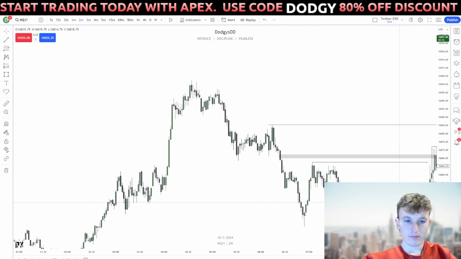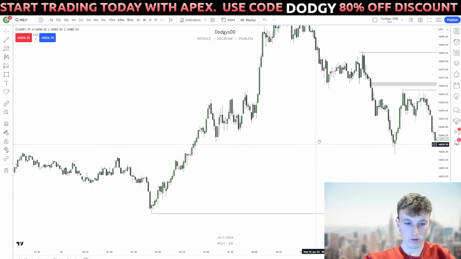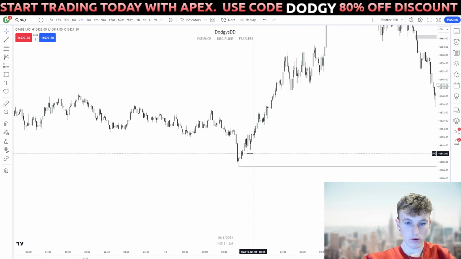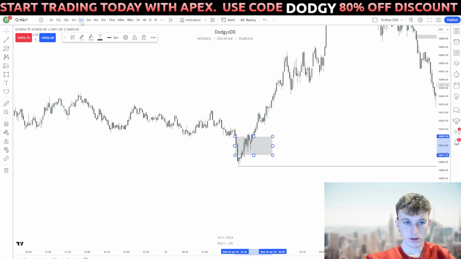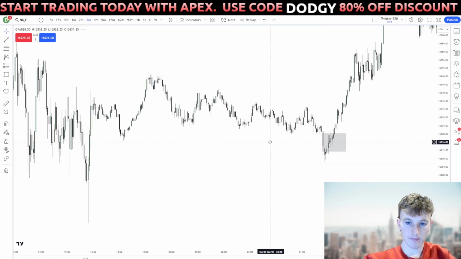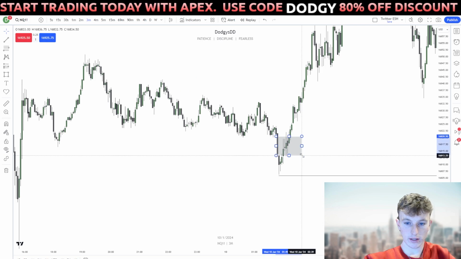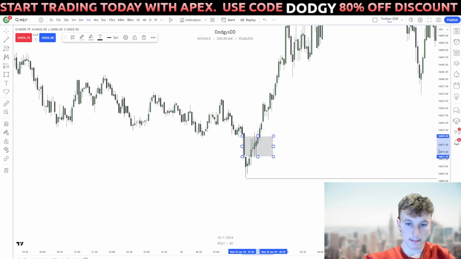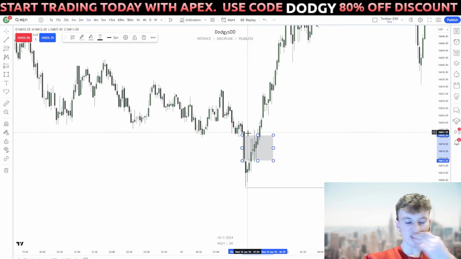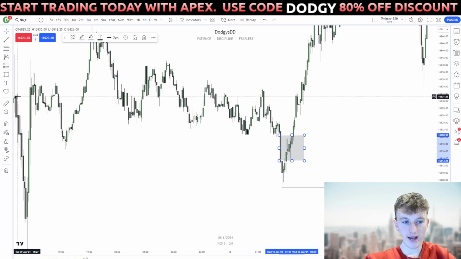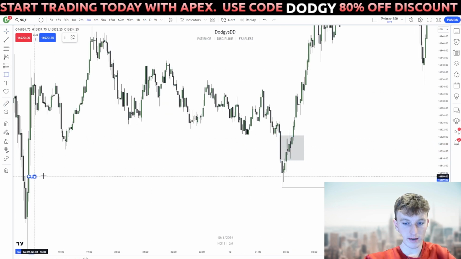Okay. The fourth textbook one was during London, so it was right here. Now, what's wrong with this? There's too many fair value gaps. So you gotta go to the higher time frame. Okay, this one was good because you can clearly see a singular fair value gap. There's a strong sweep here, very fast sweep. We're delivering from this fair value gap.